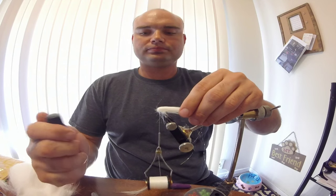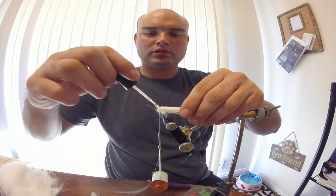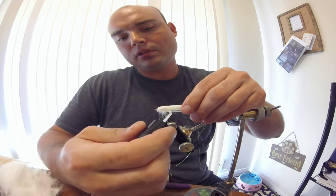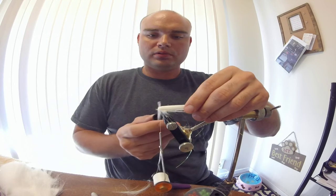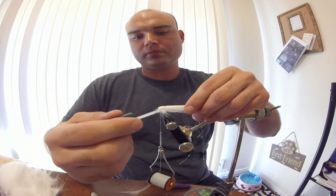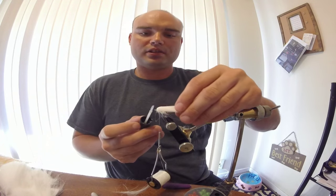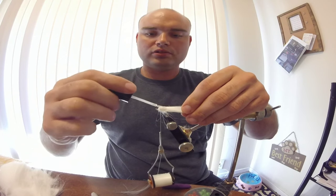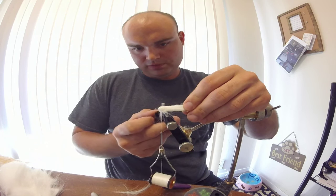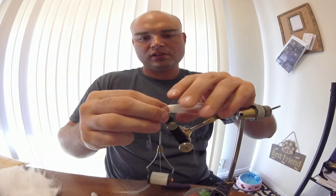Take your head cement and put it on just like that. What that does is it just helps hold its shape. It'll break loose - it's still real malleable - so when the fish bites it'll just kind of crunch and expose your hook point. You don't really want to use super glue because it just goes hard as a rock and really messes with it. What I really love about this pattern is it's got a very neutral buoyancy - it just wants to hover, kind of like a bait fish. It doesn't want to sink, doesn't want to float, just kind of wants to sit there with a very slow descent. Give it a pinch - that helps give it that nice flat bait fish profile.